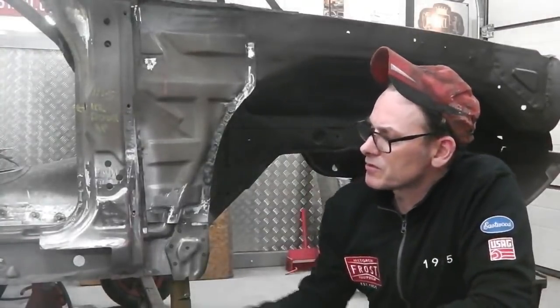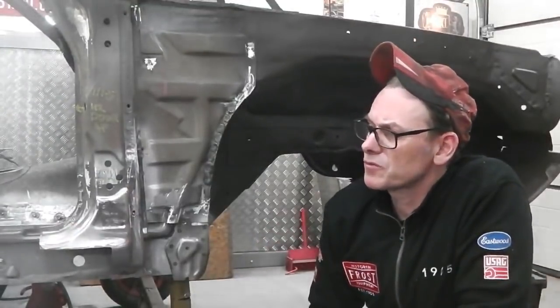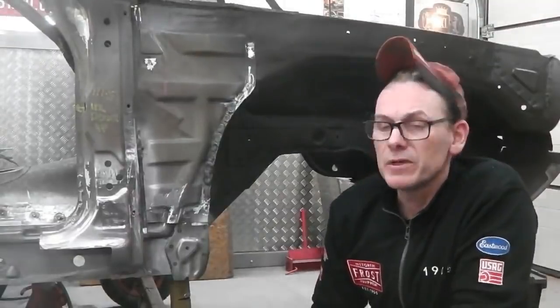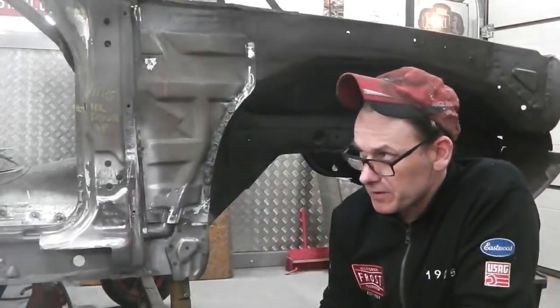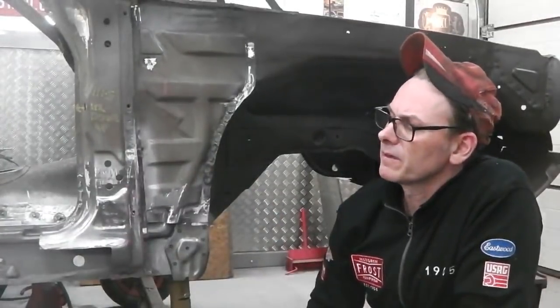And then we can start thinking about the outer sill. We need to do a repair on the B pillar bottom because that's rotted. So we need to shape a piece of metal and get that grafted into the bottom of the B-pillar. I'm looking at it as I'm talking to you, I can just see it there.